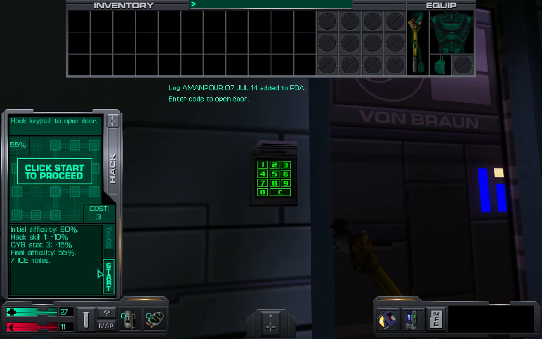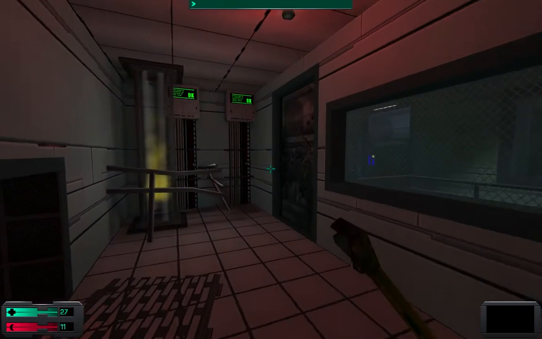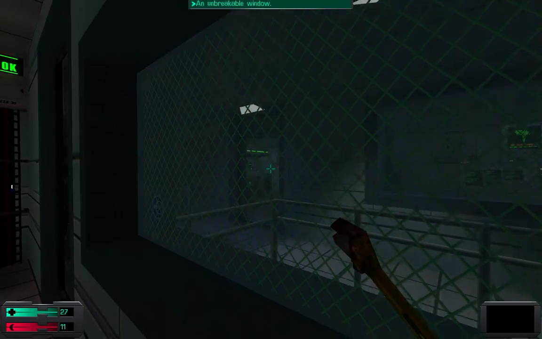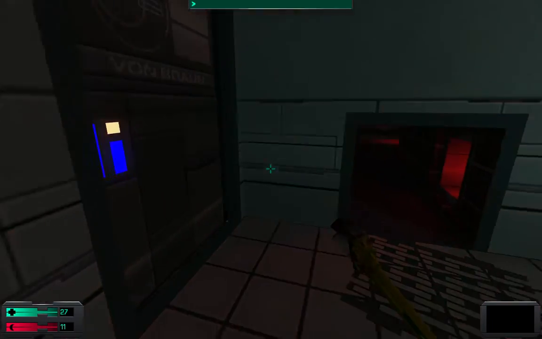Of course, I have the ability to hack here, but I don't have any nanites, so I'm gonna have to just punch in the code again. There is the lady being chased by the hybrid, the shotgun hybrid.